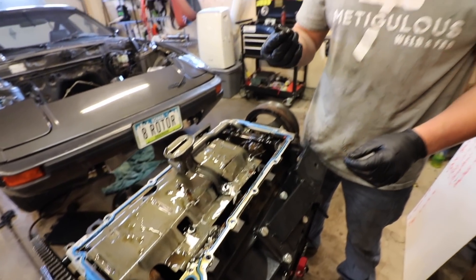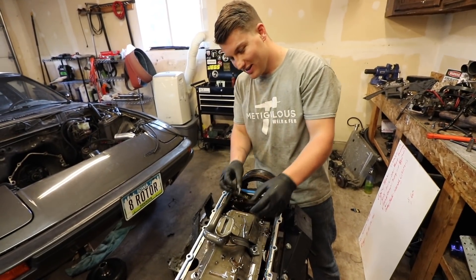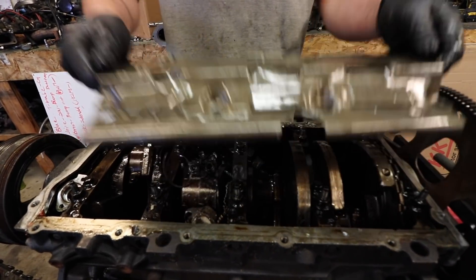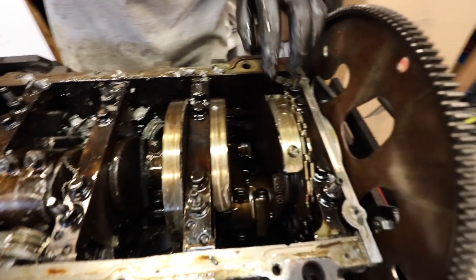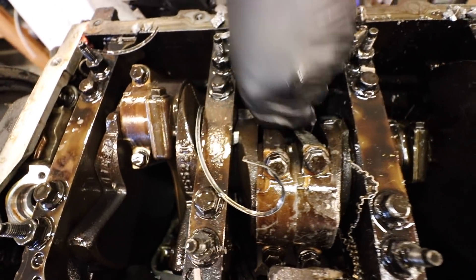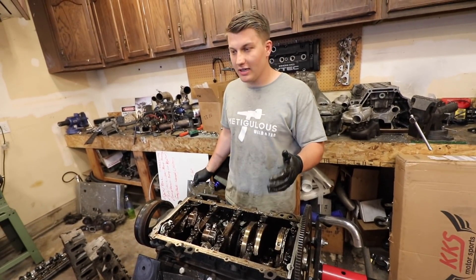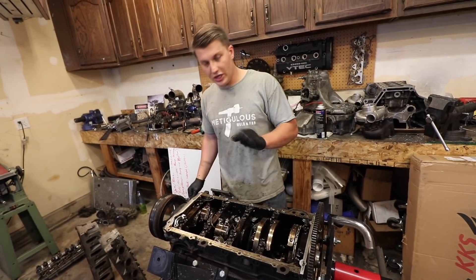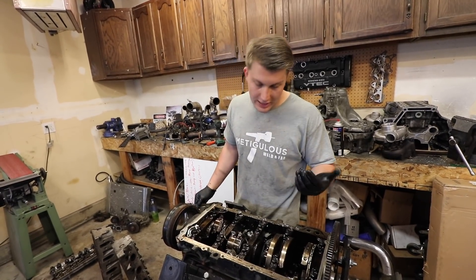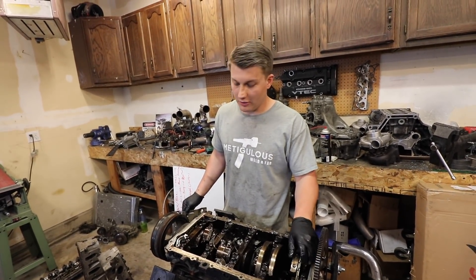There's probably part of the rod in there. Let's see how bad it is. Oh, it's not that bad. This isn't bad at all. You guys saw from the dyno video — it made a pop, a little bit of smoke, and then it was still spinning and we shut it off right away. It didn't window anything. I honestly can't believe this is all that happened. I'm sure the cam is bad on it, so I'll probably get a different cam. Nothing is going to be salvageable from this at all, but it's all good.